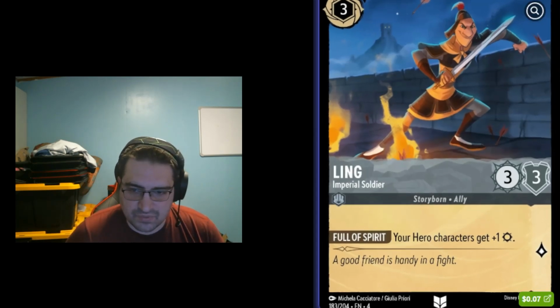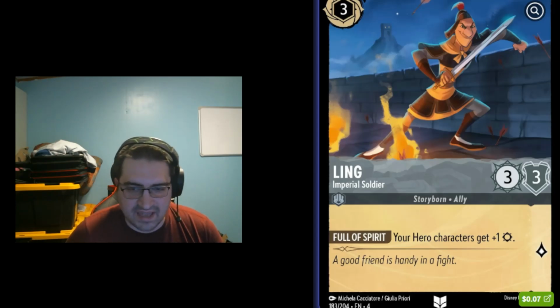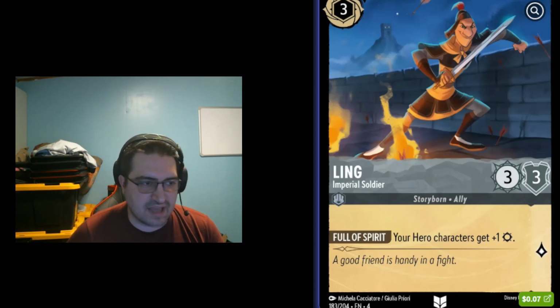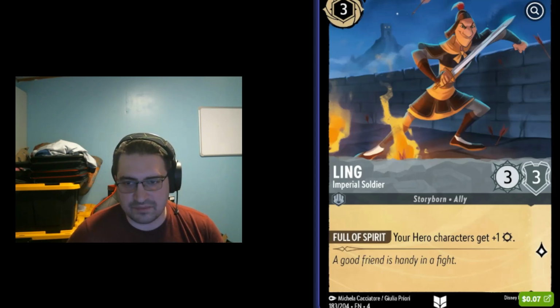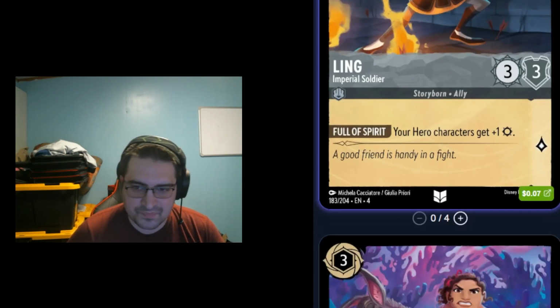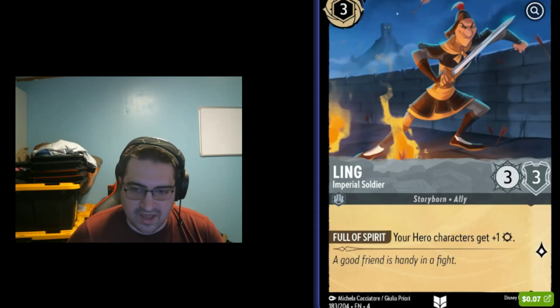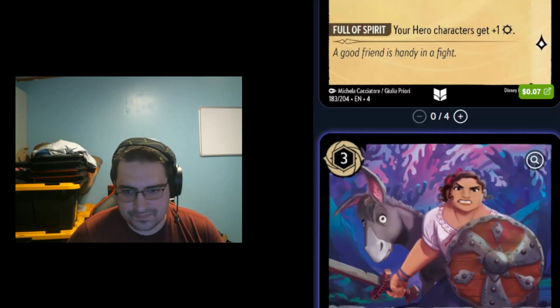Your other heroes get +1. He is not a... your hero characters get +1. He's not a hero, which is sad. He's fighting for his nation. He is a hero. Okay, Ravensburger, I feel like you should be giving these guys hero tags. Just because they're a foot soldier does not make them less of heroes. He's literally being bombarded with arrows, risking his life. He is a hero of China. Period. But anyway, your heroes get +1 attack. Kind of synergizes with that red steel hero deck. I like this card a lot. It's probably a C tier card though.